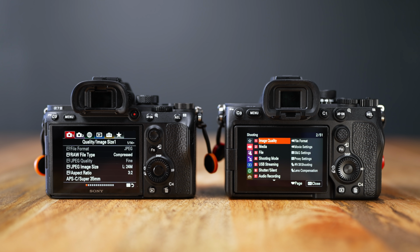Obviously, we have the new menu system. It's great. Everything is placed in sections that makes a lot more sense now. However, I'm not gonna talk too much about it other than it's gonna take you a while to get used to it. But I do, however, wanna talk about how crazy customizable this camera is.